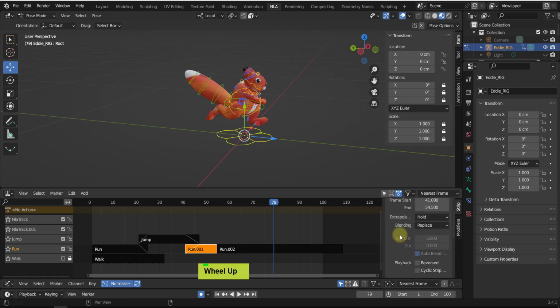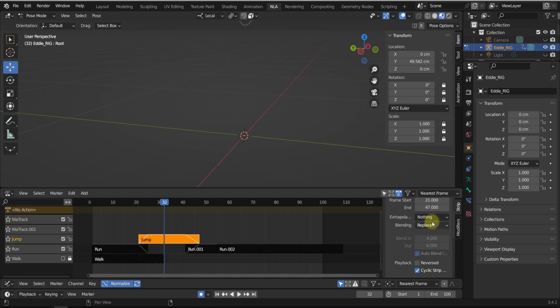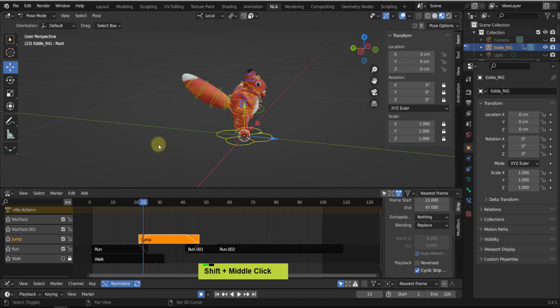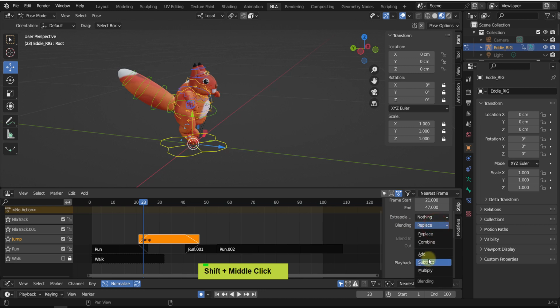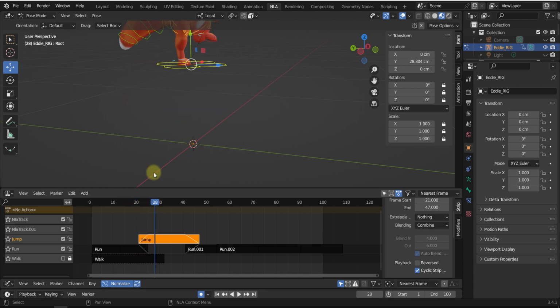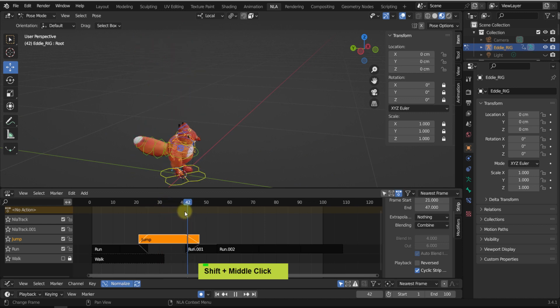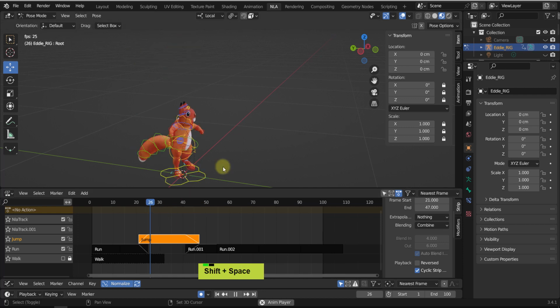Of course, you can use the hold option, but we don't need to put it on hold. I like to put everything on nothing if possible, just to make it easier. And the blending is set to replace, which means it overwrites all the data. So if you want to make clean work, usually that helps a lot. We have another option called combine. What it does is try to combine and match the data a little bit better. And it's good, not in all cases, but it's good in here, for example.